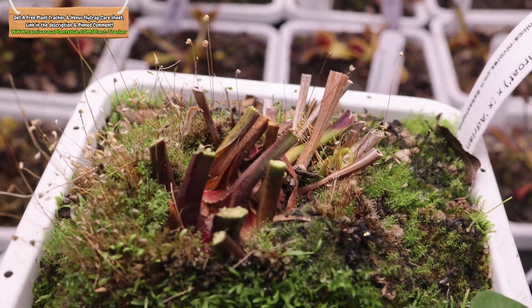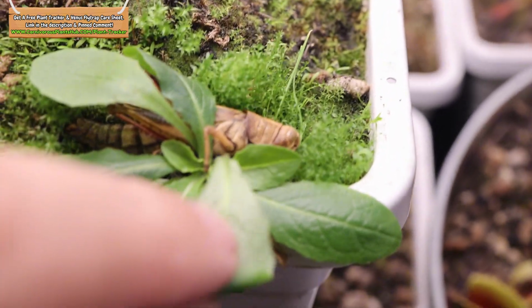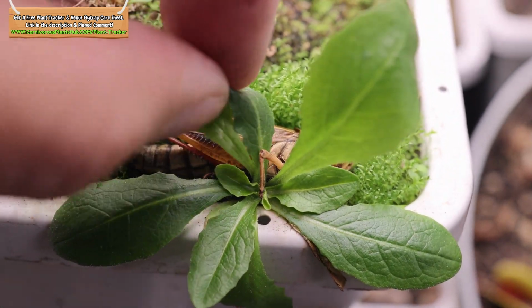You still never want it to dry completely out, but you also don't need to have that rhizome sitting in a really muddy, boggy substrate. Sometimes it'll start to put out new leaves, but sometimes it's a bit too late. But as long as that rhizome is white, there's always at least a little bit of a chance.